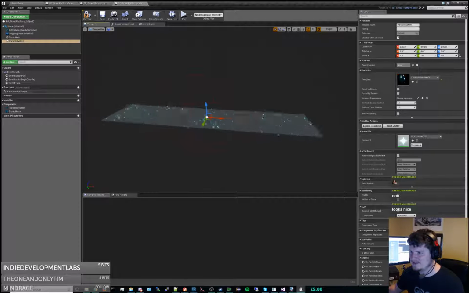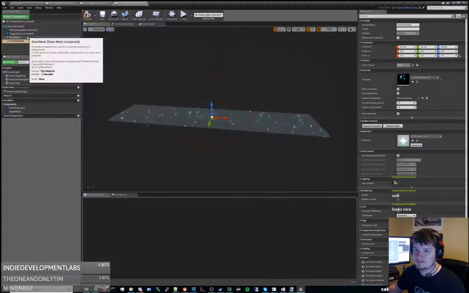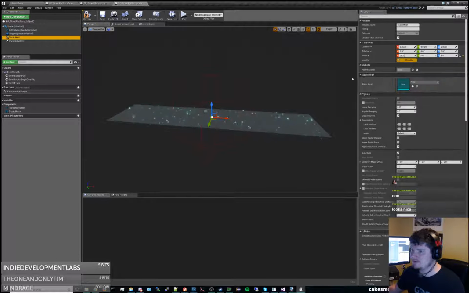Yeah, it looks like it is a smaller platform. No, it's using... We're just using the editor plane.